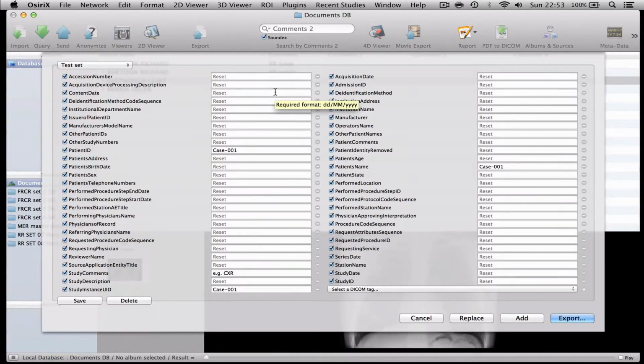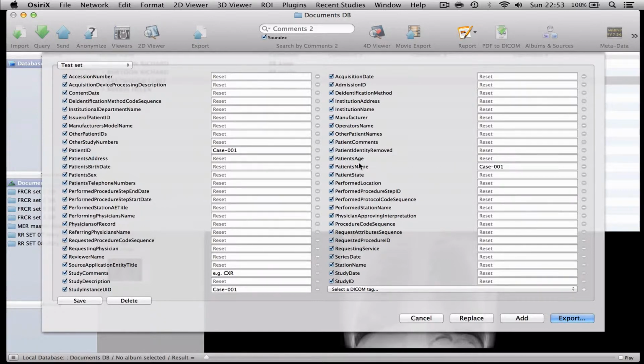But what you'll see is this anonymisation protocol will take a whole series of DICOM headers that we have selected that identify patient-sensitive information in our institution, and we've set those to be cleared or reset. But we have also asked for 3 DICOM headers to be given exactly the same case number.